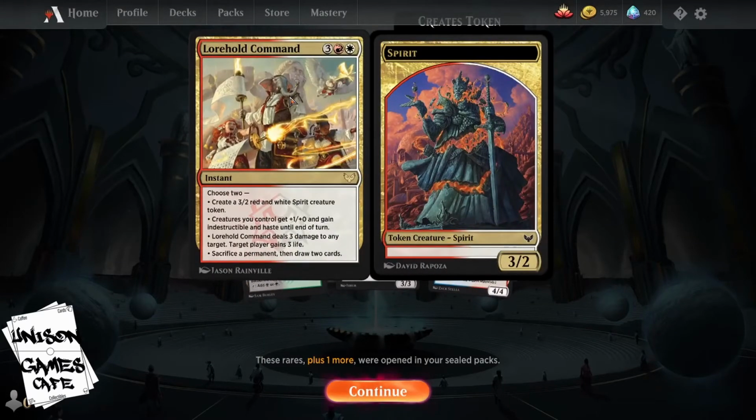All right. Lorehold Command. Choose 2. Create a 3/2 red and white Spirit creature token. Creatures you control gain +1/+0 and indestructible. Lorehold Command deals 3 damage to any target. Target player gains 3 life. Sacrifice a permanent, then draw 2.